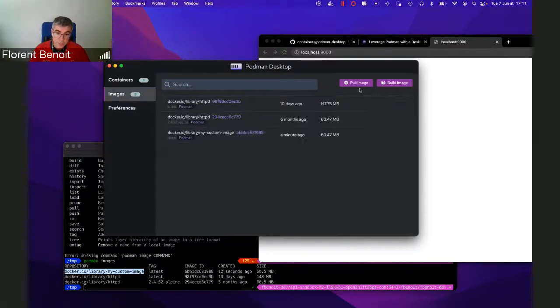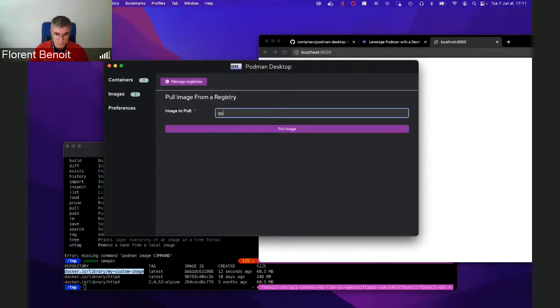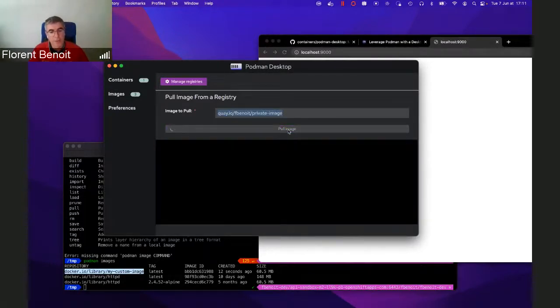Of course, we manage a private registry. So for example, if you try to pull an image like a private image, it says that I'm not authenticated.